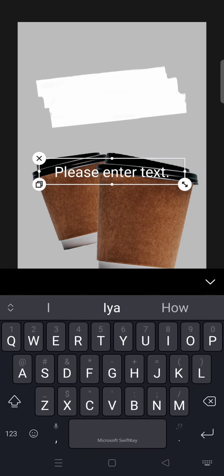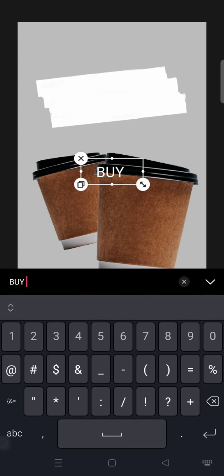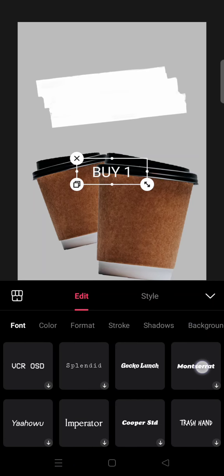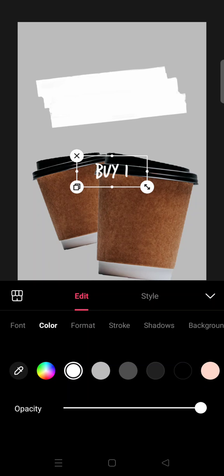and then I'm going to click on text and enter the promo message to get more attention of your audience or buyer. Buy one. Okay, I'm going to change the font color.